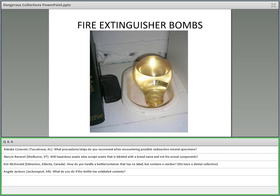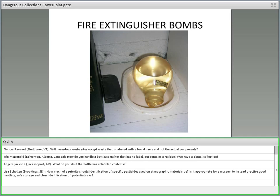And we go, okay, we've all heard of vermilion. It's a red pigment. But what a lot of people don't realize is that chemically, what is vermilion pigment? Well, it turns out it's actually mercuric sulfide. And when mercury burns, it actually gives off an extremely toxic gas that one breath can kill an individual. And so art collections also can contain very toxic things that people don't even think about.